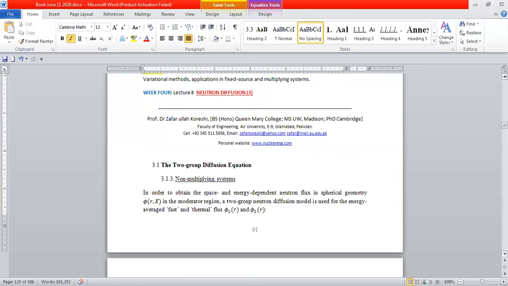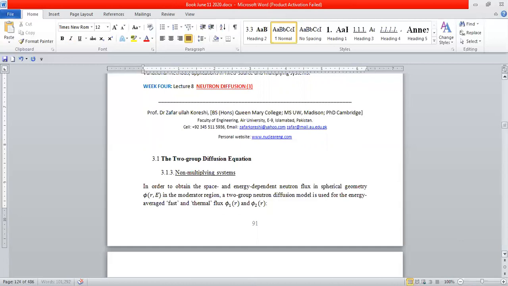So I'm now going to begin two-group neutron diffusion, and I thought I'd start with non-multiplying systems first, because there's no fission over here, and they're simple second-order ordinary differential equations. In this case, they'll be coupled, because you'll see that in the one and two-group model, there can be downscattering from the higher group to the lower group. What is our objective? It is to find the fast neutron flux as well as the group 2 neutron flux. So we are out to get 2 neutron fluxes.